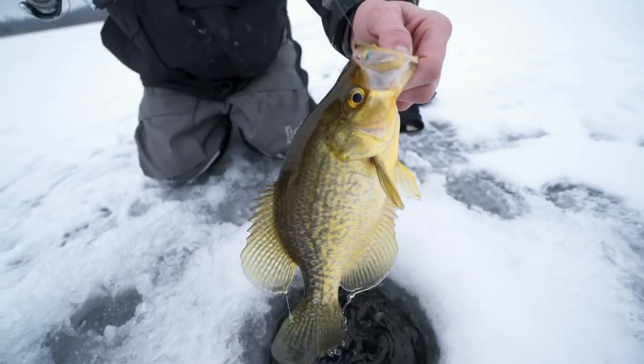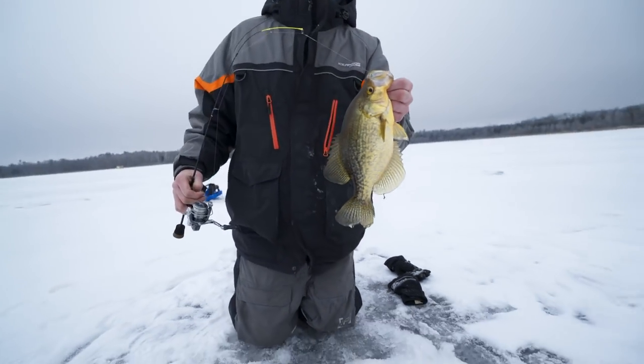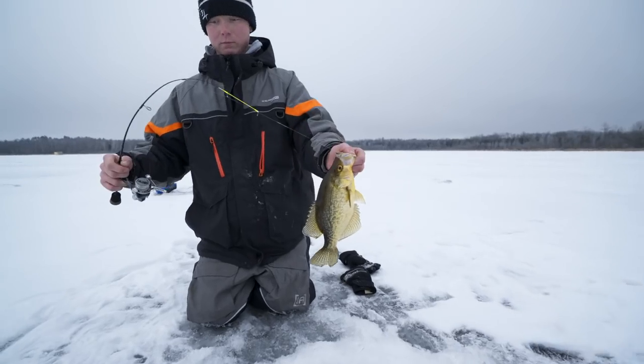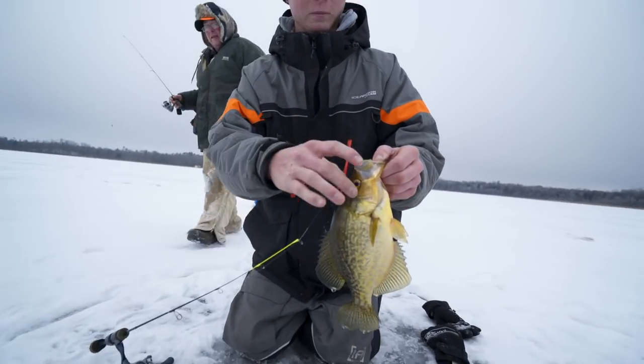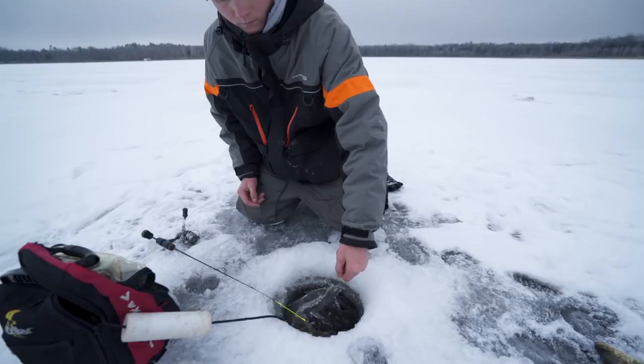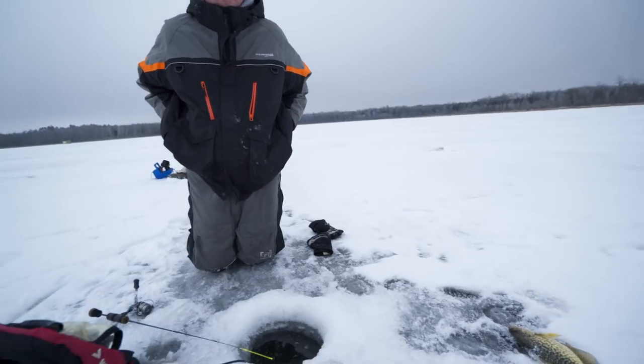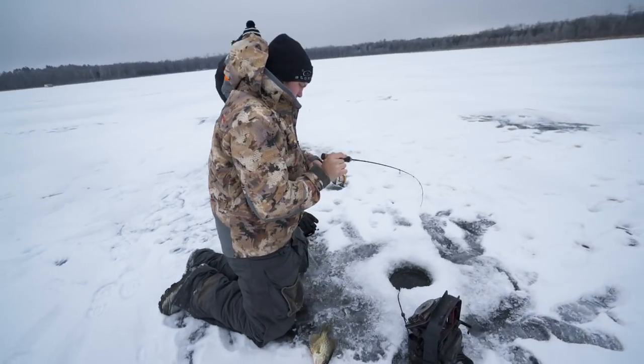Oh, look at that Mondo. Oh, that is a tank. A tank. How big is yours? I think I'm scared to show it. That is a tank. There she goes. You picked that real nice. That's awesome. What've you got going? Another corn-fed crappie or what?